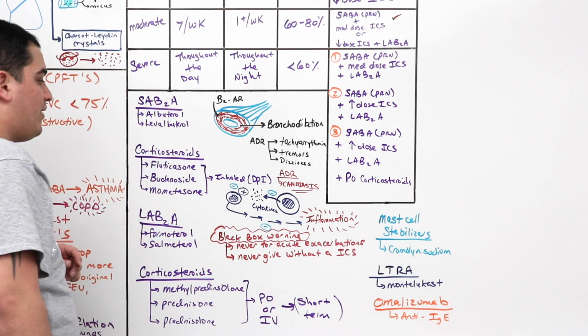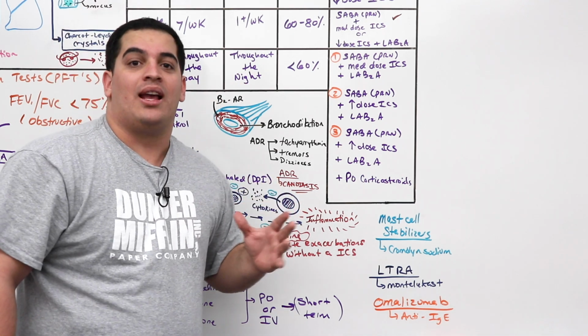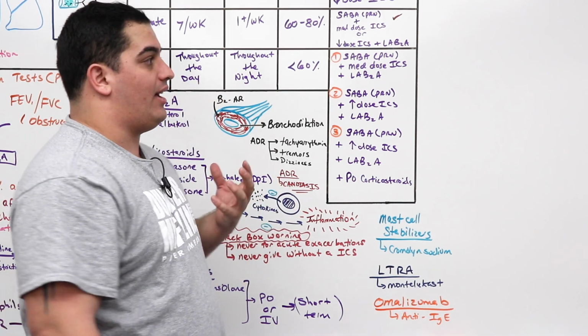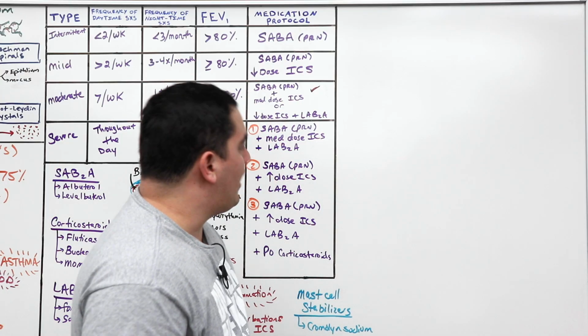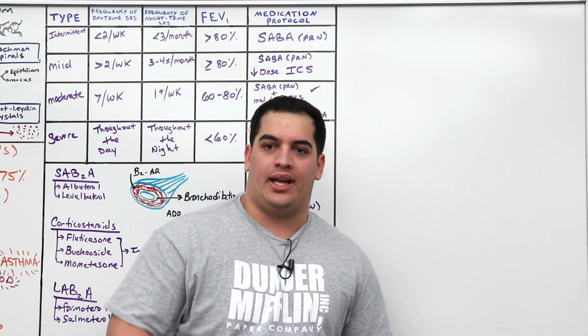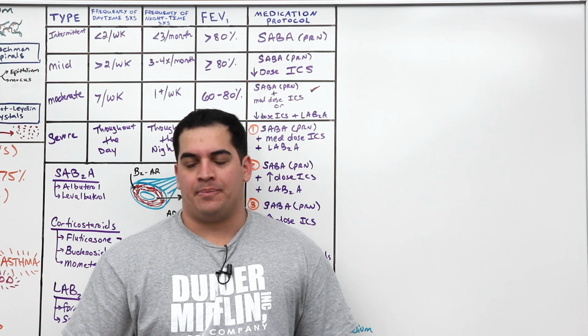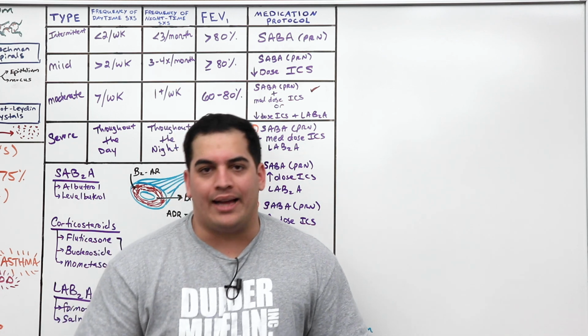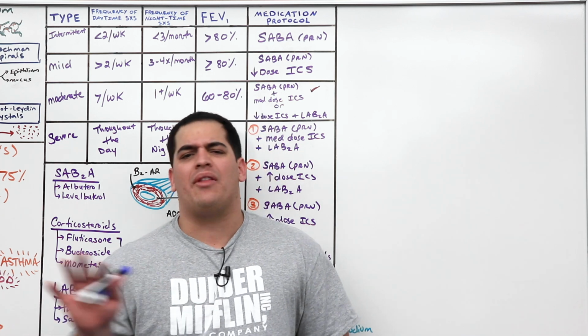Okay, so that's how we would do this based upon symptoms. We're going to do one last thing, and that's going to be covering how we would treat a very life-threatening or near-fatal asthma. The last thing that I want to talk about is basically an emergent or acute exacerbation of asthma. Now, we talked about ways that we would diagnose these patients and how we'd be able to pick up on their signs and symptoms and the medication protocol, all that stuff.